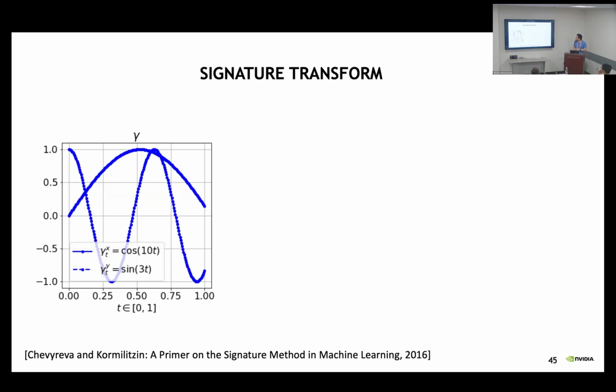And very recently, this new transform called path signature became kind of popular in mathematics, right? And the idea is the following. See if you can get the concept here. Let's say I have 2 functions here. They're a function of time, and I'm plotting them as a function of time. One is x, the other y, all right?